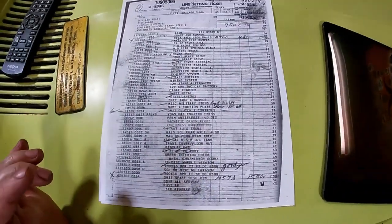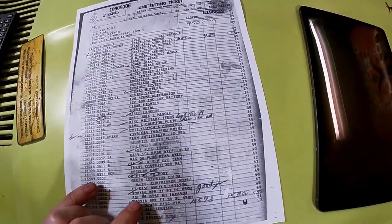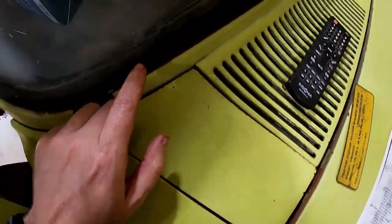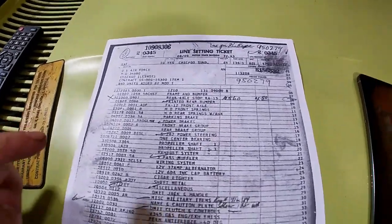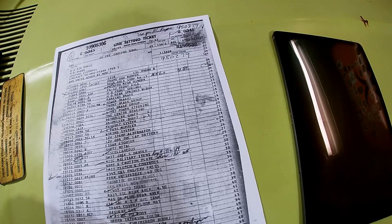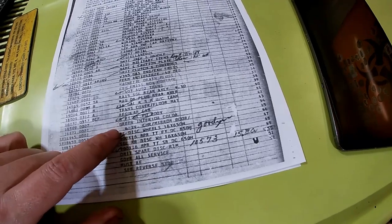Now, one thing that's an oddity about this truck is its color. Obviously, it's very bright. When they ordered this, they did order it as red, just like you can see. When they painted it green, they didn't take a whole lot of time. They did kind of a quick spray job on it. So it was ordered in red, but one thing that's kind of weird to me was the green interior. It was ordered with a green interior color.